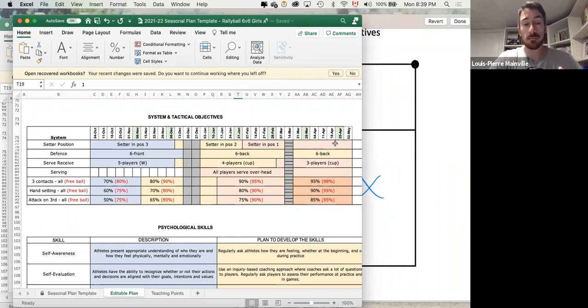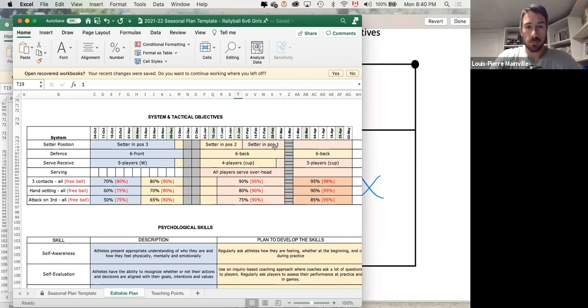Maybe not all with the same strength and location and precision, but everybody is capable of making a set in the middle and one that's a bit different, a bit further to the outside. And then everyone is also capable of doing a set behind their head to an attacker in position 2. That's where I want to get them. They may not be the best. Some players will be better than others. That's normal. But to me, getting all the team to be able to execute those skills is really important.